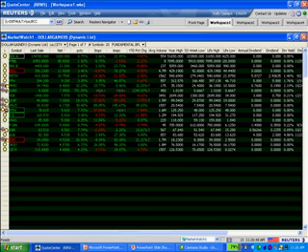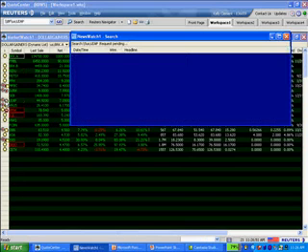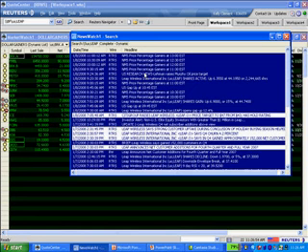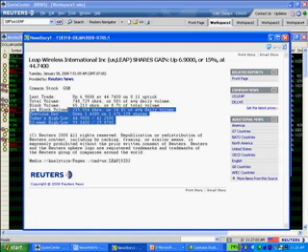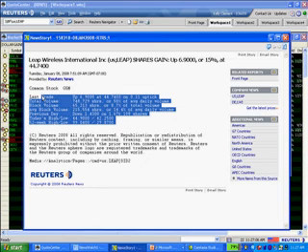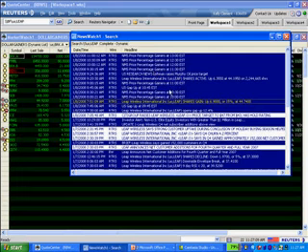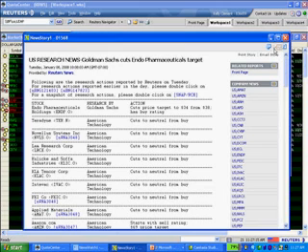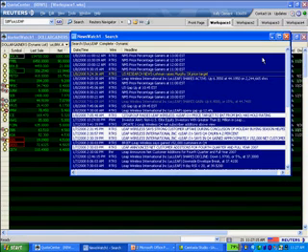Now, maybe I want to know what's happening with that stock, what's driving it. So we can click and look at the news, and I can see all the different news stories. Let's say I want to see this news story. What's the full story? Well, this one's not a story. It's telling me that there's been a big share gain. So you can come in here and click on any of these and see what's going on, which is very nice because you're not getting just the headline, you're getting the full story. Let's go ahead and close that.